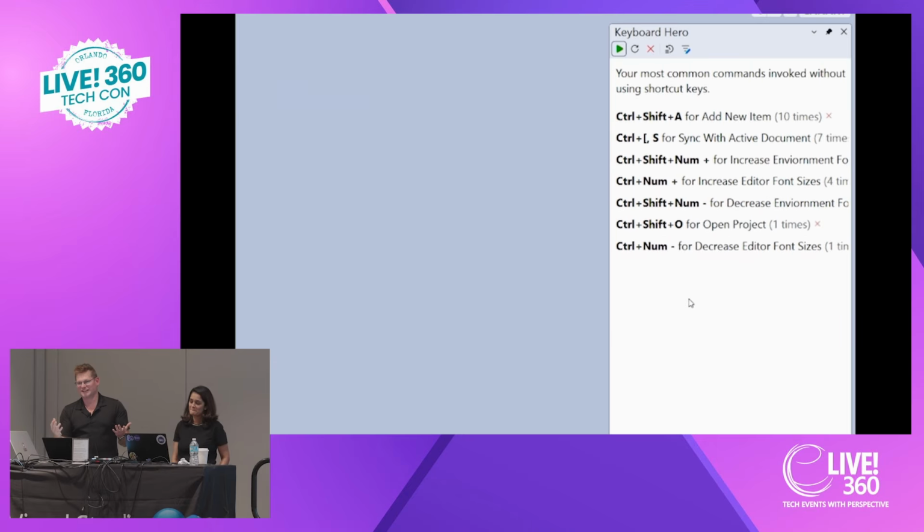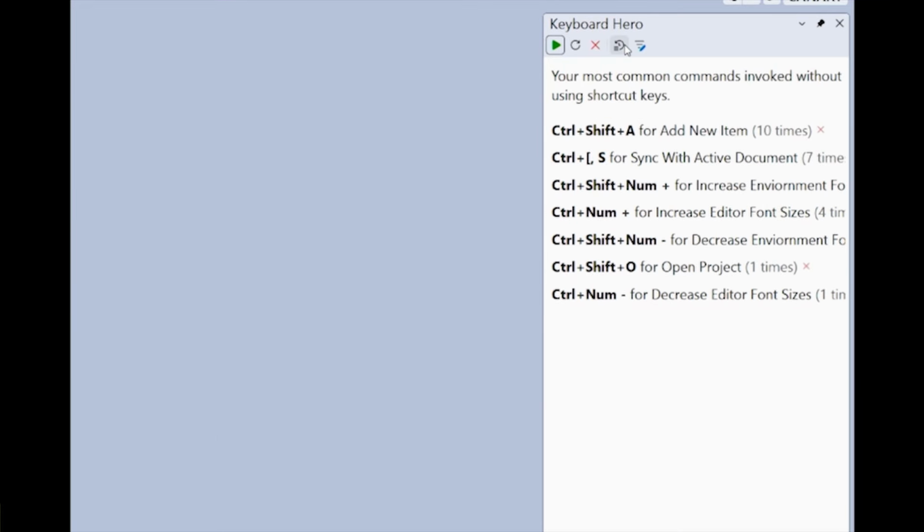And you notice it wasn't even visible. It was just sitting in the background, listening in. You can bring it out every now and again, edit it, open it, and ignore certain things. If you have an extension that does something noisy, you can massage it a little so it's not noisy. But this is a great way for you to learn productivity shortcuts.